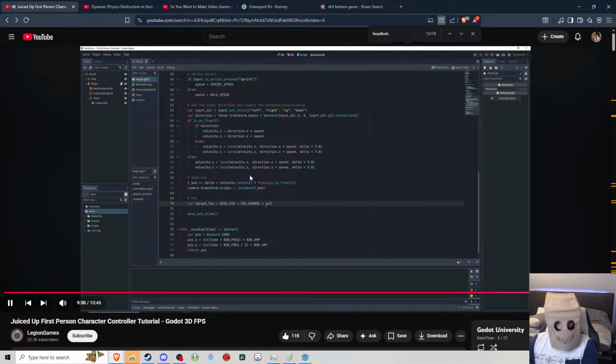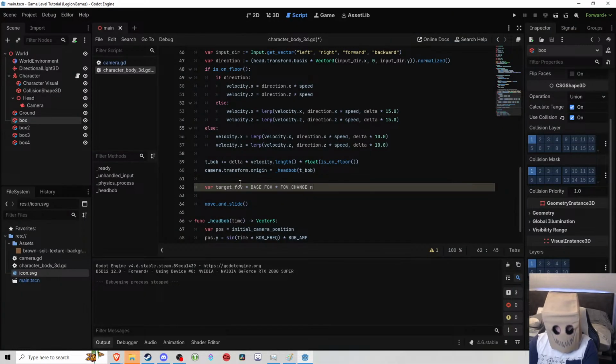Velocity clamp. The reason why we want to clamp our velocity is to make sure that our FOV doesn't go too crazy when we're falling, when our velocity reaches super high numbers.